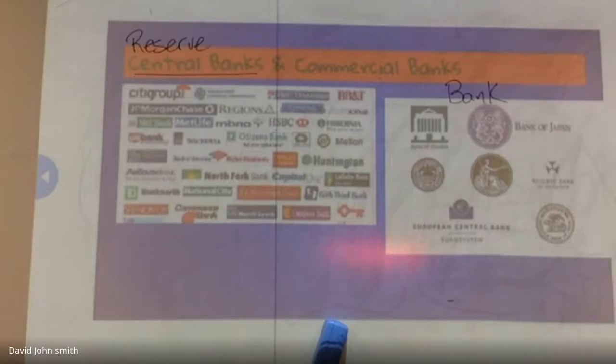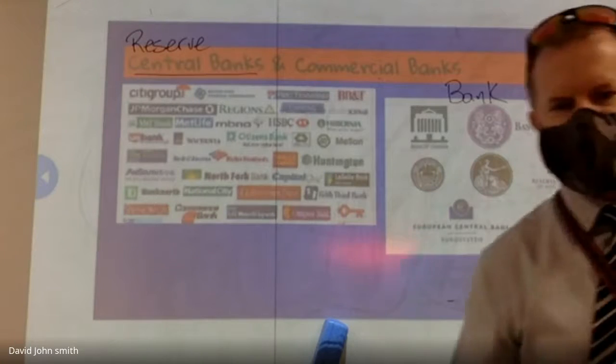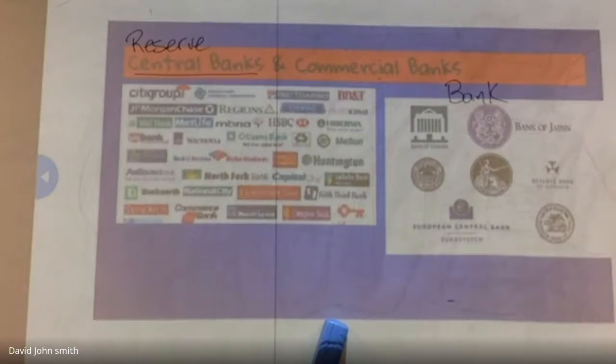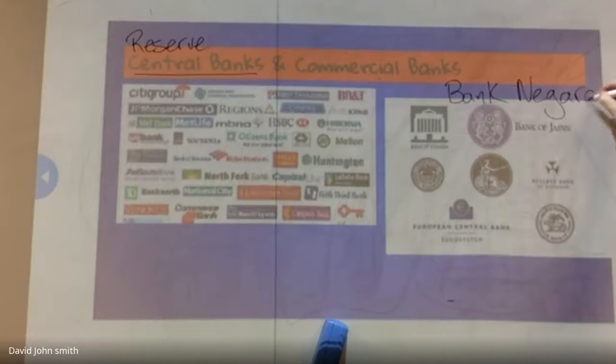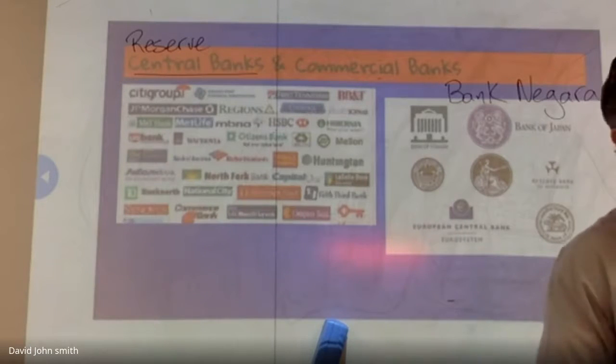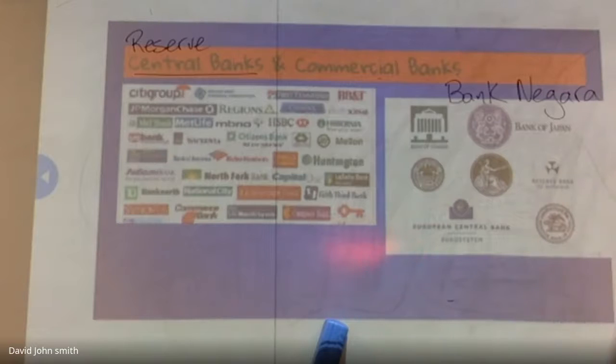Well done. Well done, absolutely right. Beaten to the punch. Yes, what's it called? Well done. That's how we spell it. Bank Negara. Now, these are not banks that you are physically going to be able to walk into. If you were to try, there might be some people with guns at the door who say, no, go away. Perhaps rather forcefully.